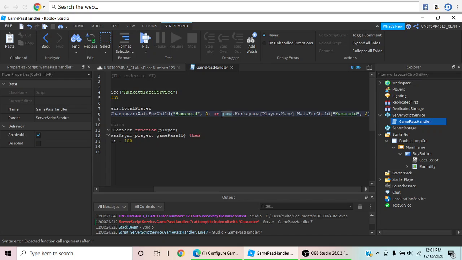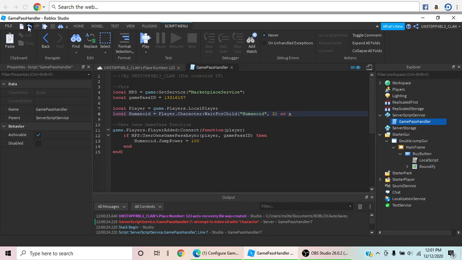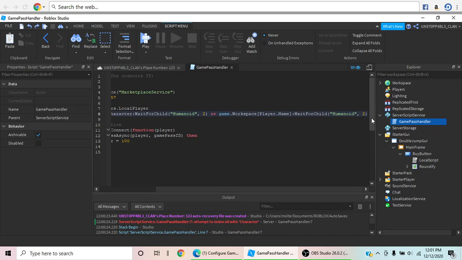The way this works, when you use the square brackets, we set a variable for the player. It'll have the name of the player, and the name of the player is always the same as the name of the character. You're going to do game.Workspace and look for the player's name, which is the model name, and wait for child Humanoid with a timeout of 2, obviously.